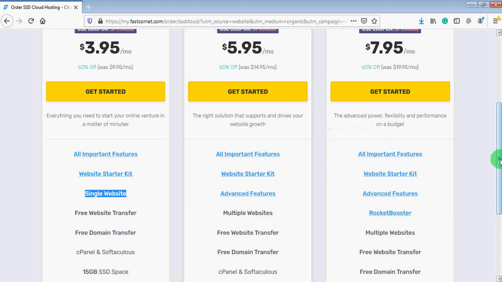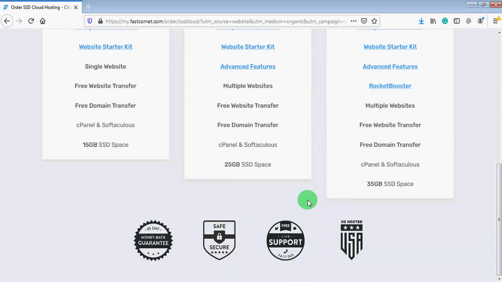And if you scroll down here, you can see that with the Fastcloud Plus plan, you will get 25 GB SSD space, and with the basic plan you will get 15 GB SSD space. Now 15 GB and 25 GB SSD space is more than enough, because the drop servicing website that we will be creating in this course will take a maximum of 200 or 300 MB. So with 25 GB SSD space, you can host more than 20 blogs or websites.